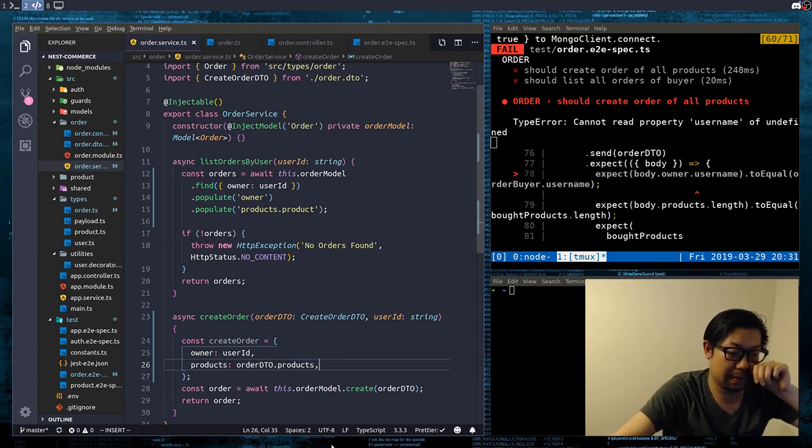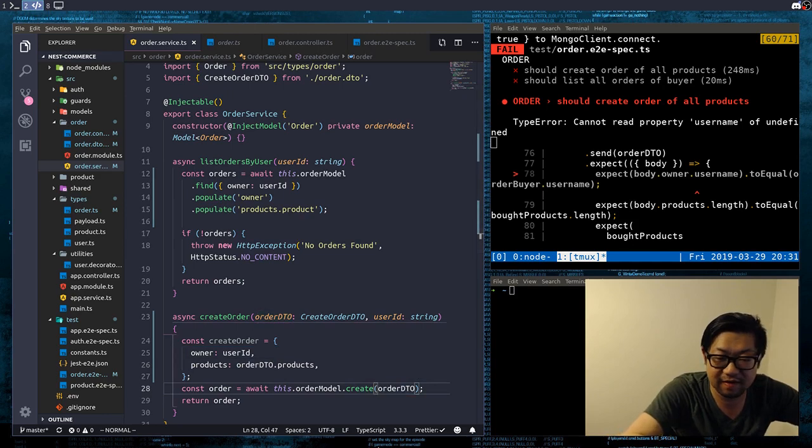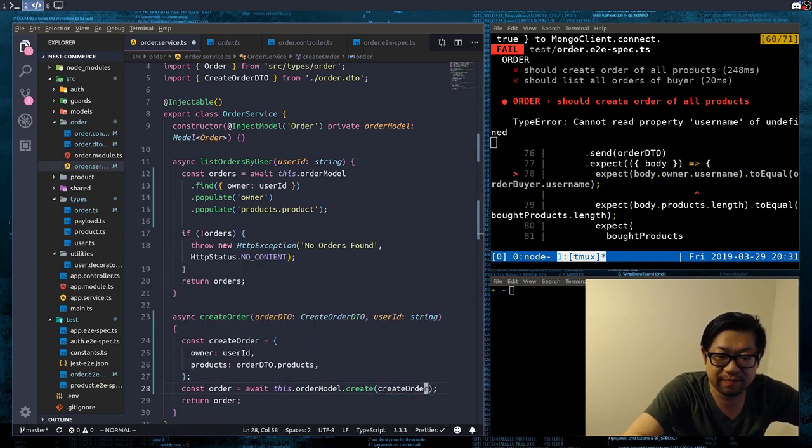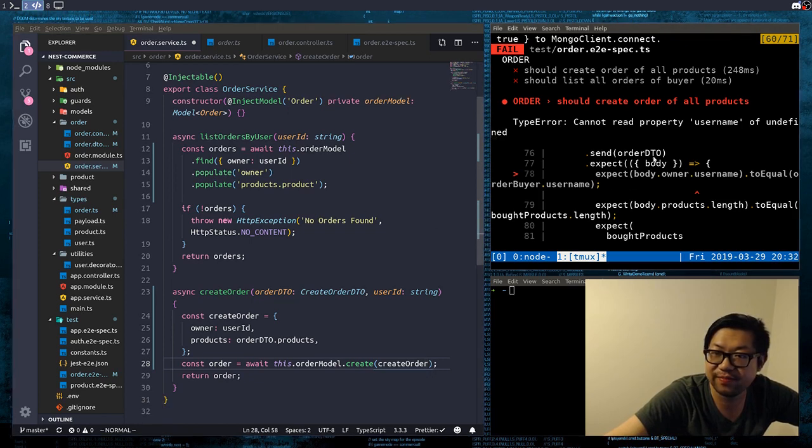Okay, so that's some progress. And then in here, we just do createOrder. So now it's going to be creating the actual thing. I think that should make sense, right? Yeah. So we should have some progress, and we should definitely get a different error, but still an error.